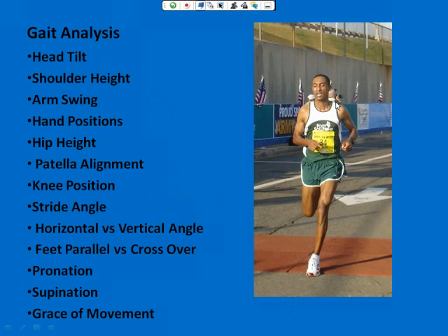If they are leaning left or right at the neck, there's a lot of tension in the upper torso and the arm swing. And with him, you can see that there's more tension on the right than there is on the left. You see how the head is actually leaning to the right. Now you can see how the right arm is crossing over the midline of his body. When the arm crosses over the midline, it's a waste of energy.